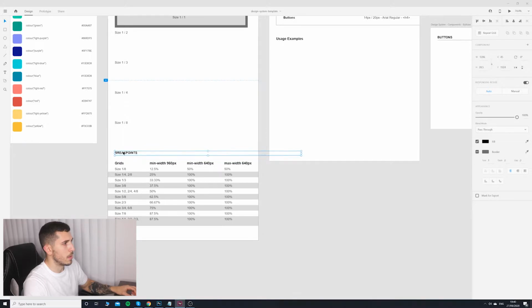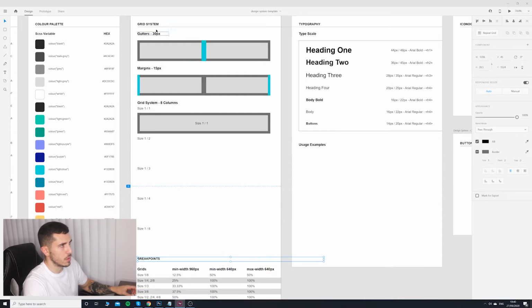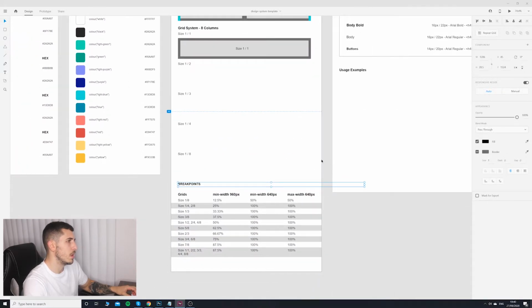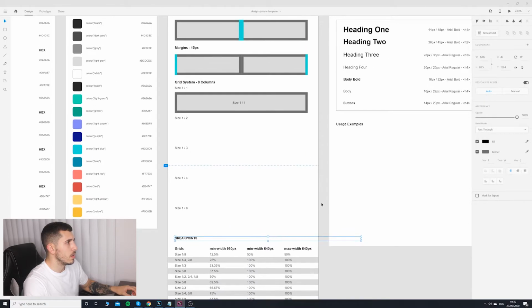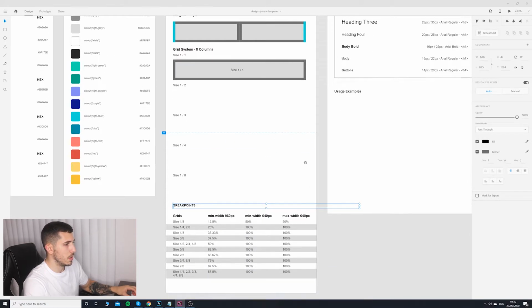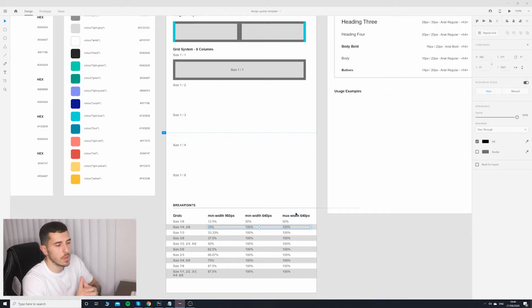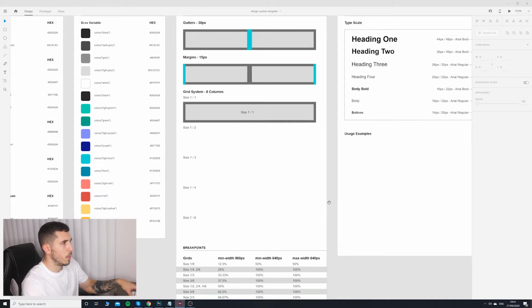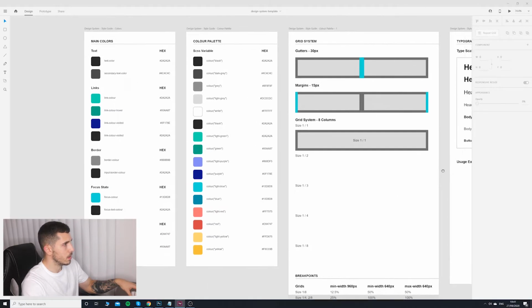And there's also the breakpoint of the grid system. Because maybe the specific columns of your grid can go half size or full size depending on if it's on mobile or tablet or desktop. So we'll talk about that when we reach this point.